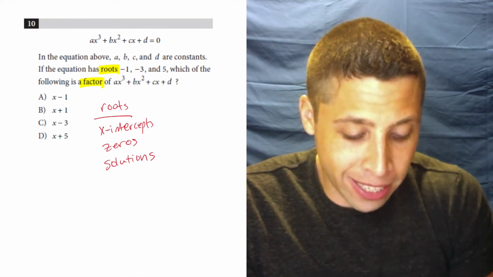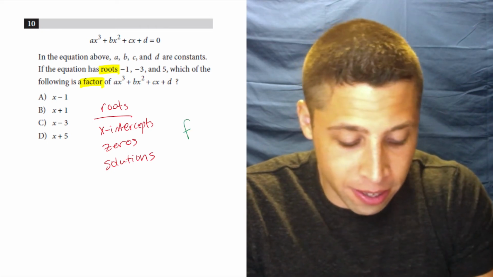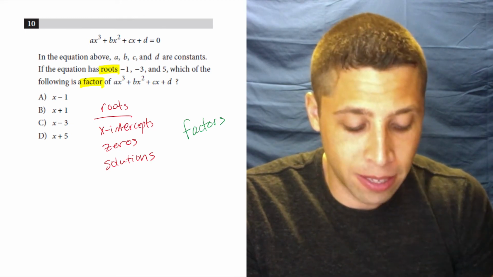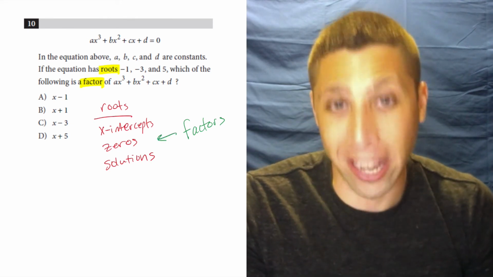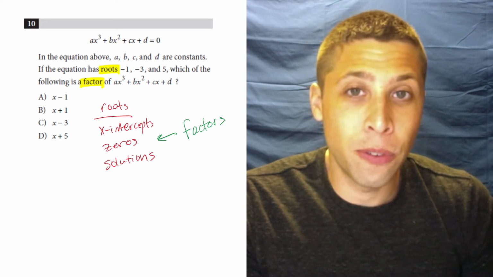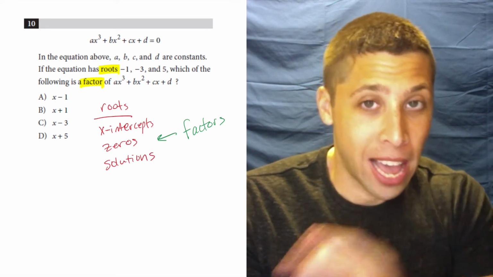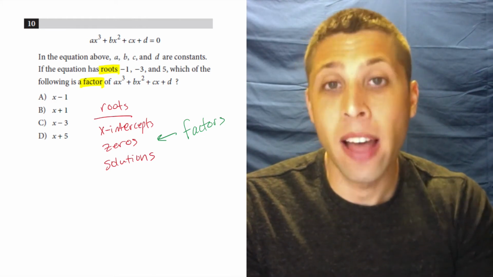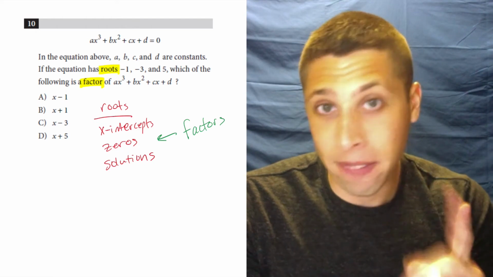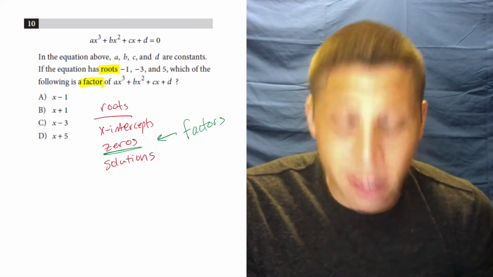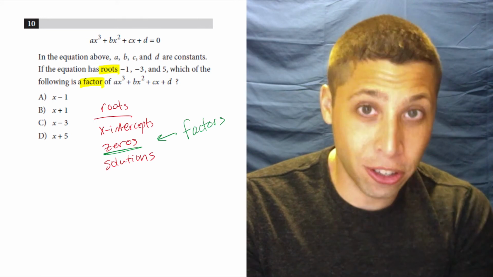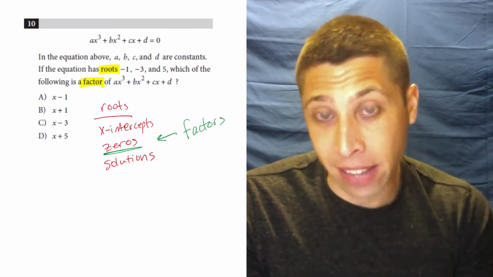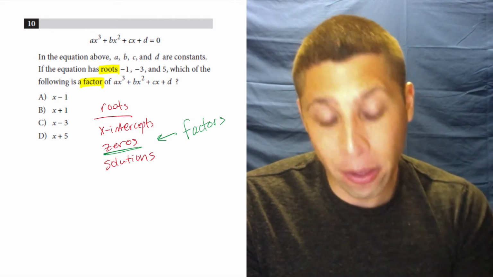Now, kind of off on the side is the word factors. It's related, but it can't really join the group the way it would like, because factors are not x-intercepts, but they tell us the x-intercepts. They tell us the roots. And the key piece here is that they tell us them because when a factor is equal to 0, we get the root, we get the x-intercept. That's how these things are related.